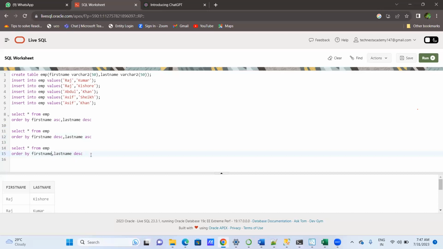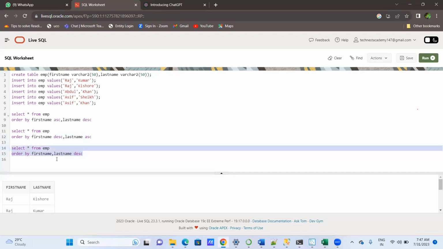First name ascending order and last name should be in descending order. Since we have not defined the keyword, it will do ascending order by default for the first name, and then the last name by descending. Both are descending.